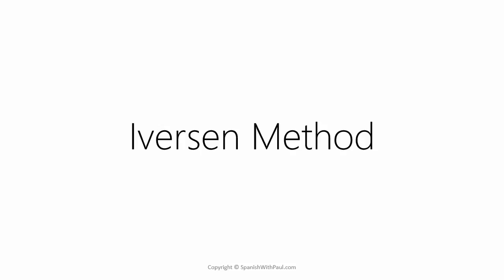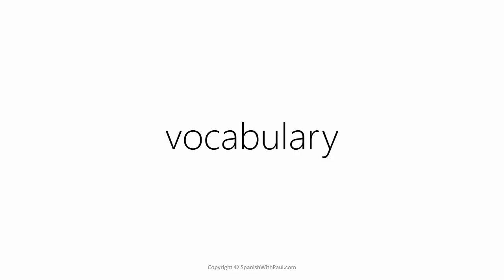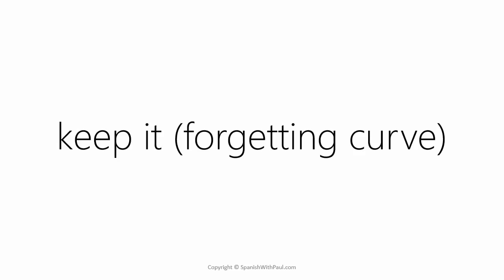I'd like to introduce you to something called the Iverson method, which is a technique for learning and recalling vocabulary. As we go through our translations, you're going to find that there are a lot of words that you're going to be looking up in Google Translate, and the real trick is going to be keeping that new vocabulary. Remember, we have the forgetting curve, which is really rather aggressive. So we want to try to retain this new vocabulary that we're attaining by doing our translations.